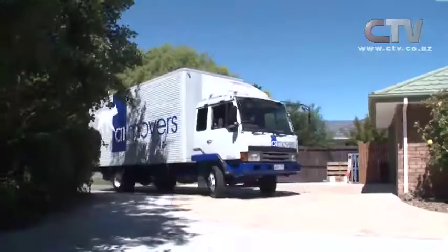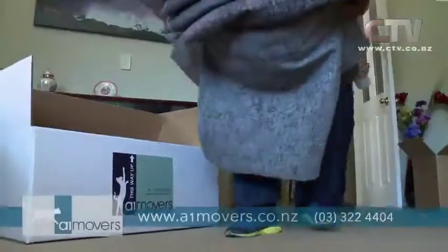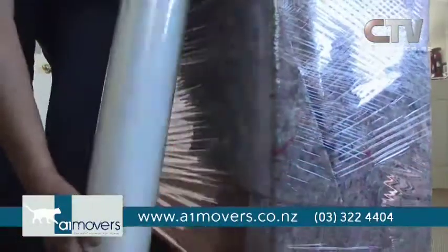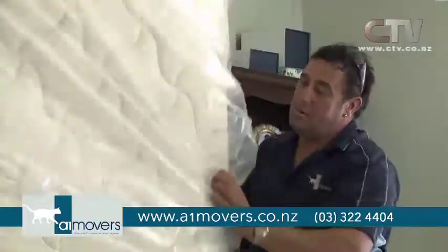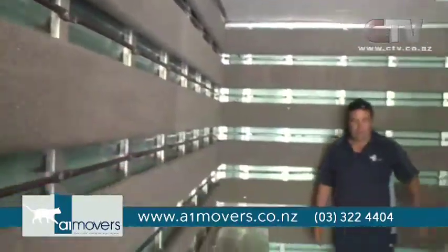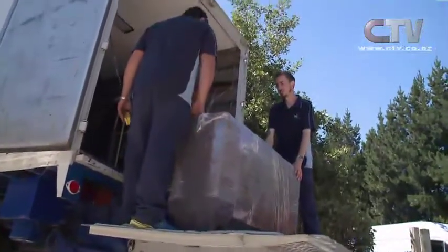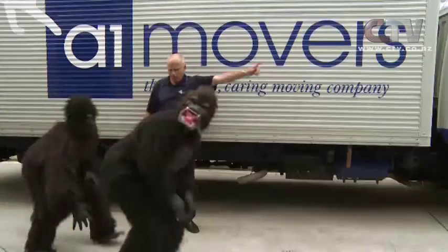Avoid the monkeys when it comes to relocating. Trust A1 Movers, a family business since 1993 that guarantees a professional job every time. We carefully handle and wrap your valued items, ensuring they have a safe journey. Secure storage and insurance options are also available. A1 Movers, the careful, caring, moving company. Oi!